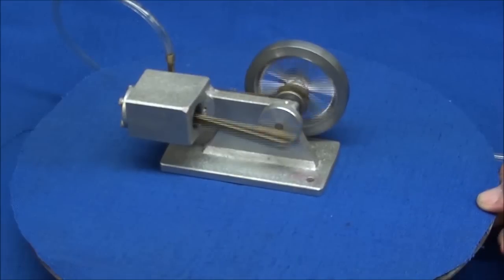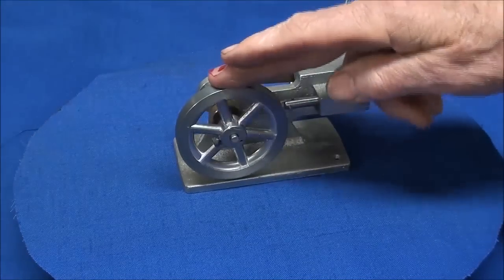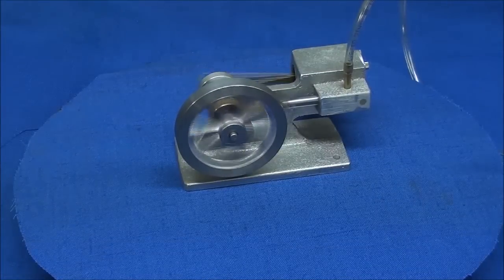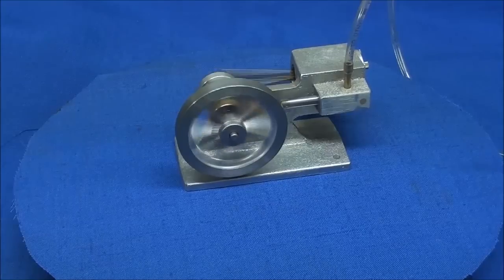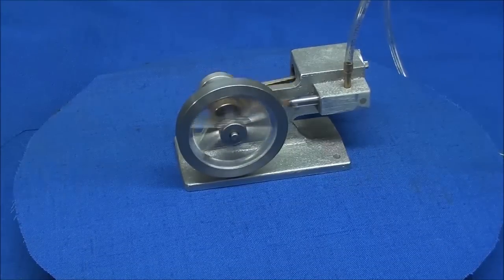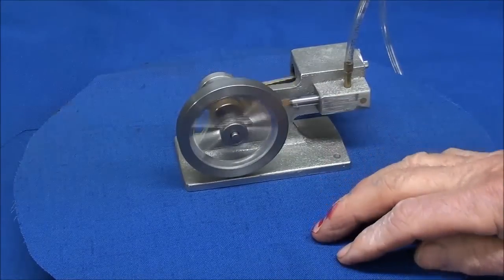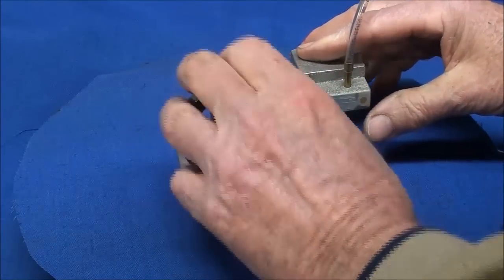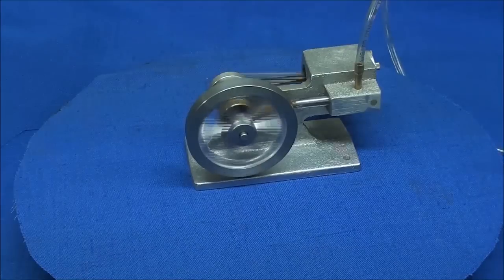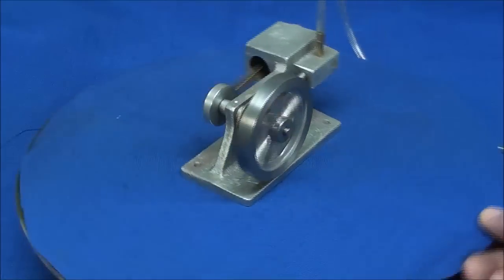This is the first time that I have built an engine of this type with a reversing valve. If I simply stop it and spin it in the other direction, it'll work either way, and that's done with a little slotted device down on the eccentric, which I'll explain later — that'll be one of the very last things we do near the end. When I do a build like this, it often takes me a full week or more with the filming. I probably could build this in two days without interruption or taping, but it takes a little longer to make the setups.